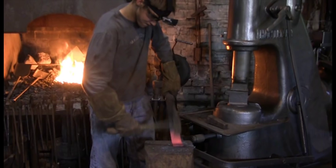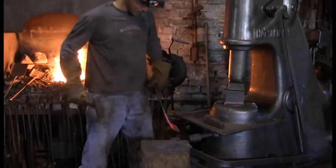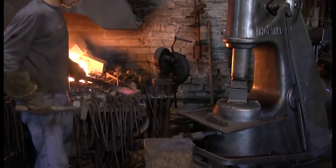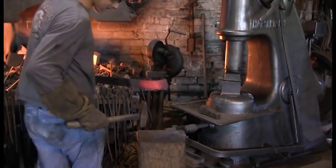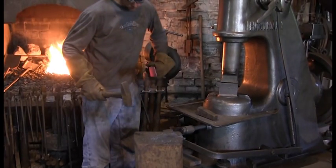Carter's eyes and brain are not trained for blacksmithing. He can see the work well enough to hit it, but he can't spot and register the effect that each blow is making while he is hammering. It's happening too fast. Beginners have to stop, check it out, and think about it. Carter has stopped and he's doing exactly that. This is the beginning, for Carter, of the blacksmith thought process.